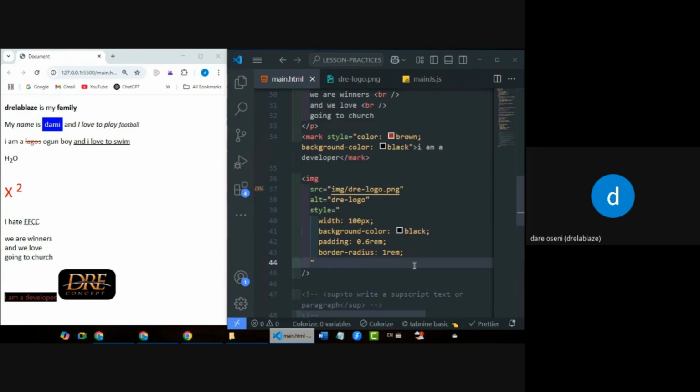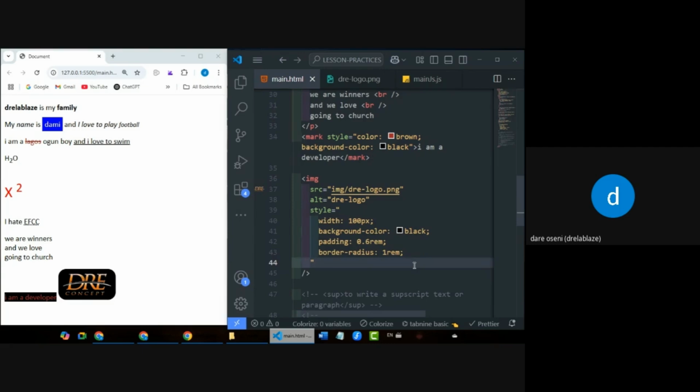So I don't know if you have any question. This is where we're going to stop today. As I said, I don't like giving a lengthy class. I want us to take it one step at a time, because the accumulation of everything is what we need to make it one. I don't want to overload us with too much information daily. Little by little, it becomes one. I don't know if we have any question.